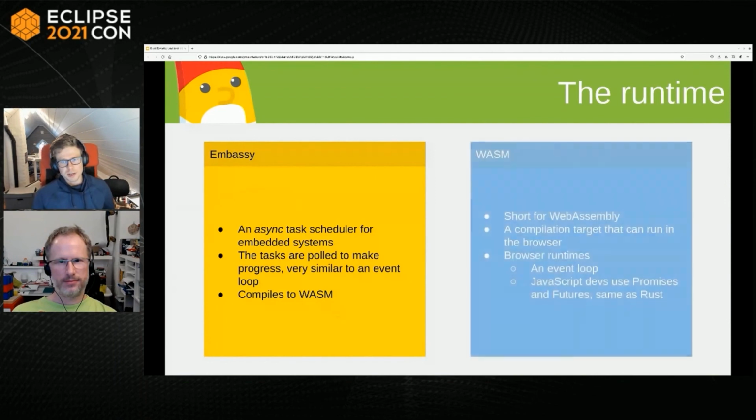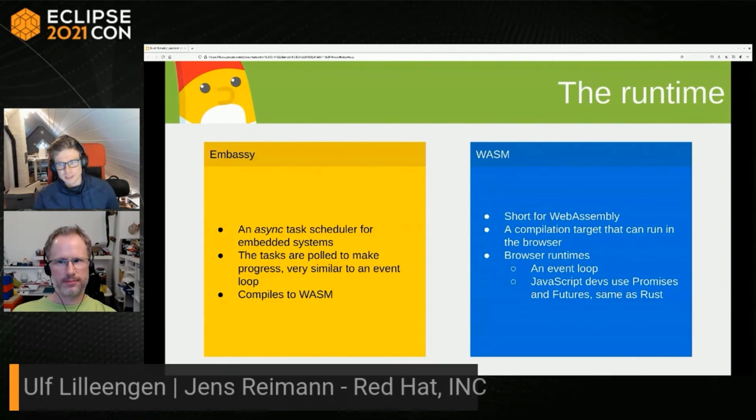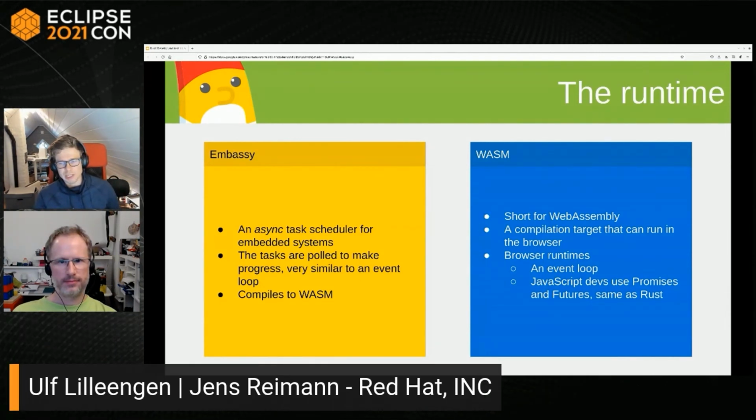First, let's compare a runtime such as Embassy with WASM. WASM is short for WebAssembly and is, as the name suggests, an assembly language for the web. What this means in practice is that you can write code in different programming languages, compile it, and run it in your browser. And Rust is one of the languages other than JavaScript that is getting improved support for web browsers day by day. And you can easily invoke JavaScript code from Rust and vice versa.